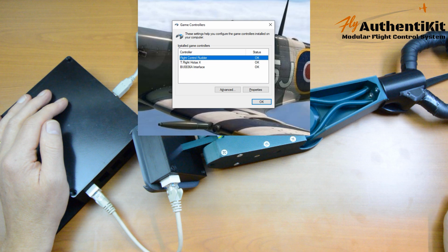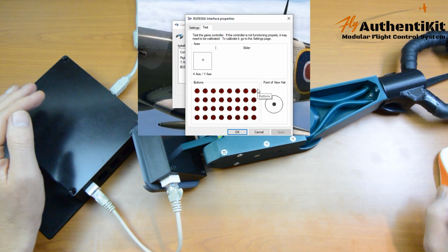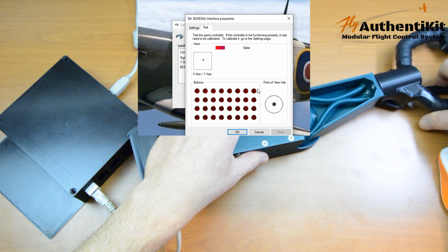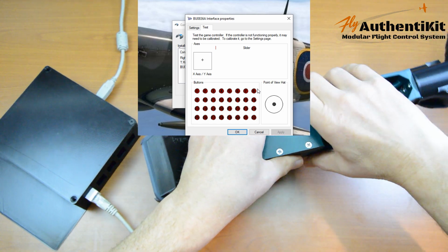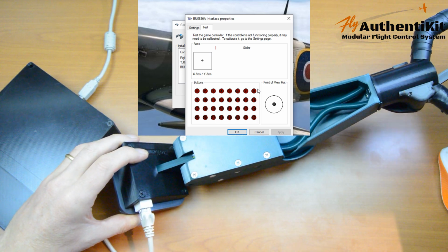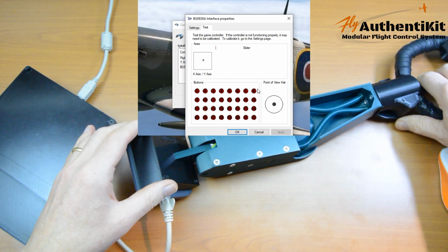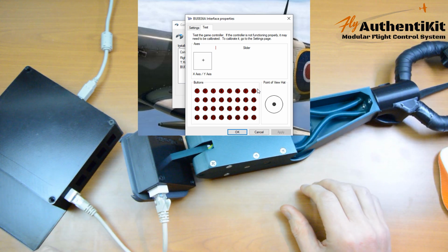Okay, it's detected, and let's have a look. Fantastic. We can see a slider at the top. We've got some roll movement, and we have some pitch movement. And do we have a fire button? Yes, number 1, flashing. Now, if you don't see that slider at the top in any position, or you don't see the cross moving around a little bit, then pull out the USB.